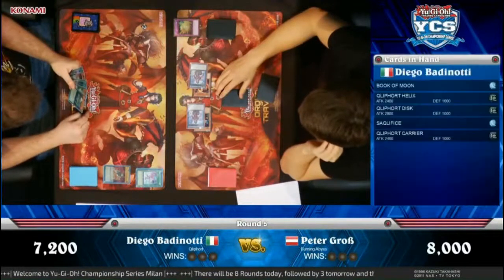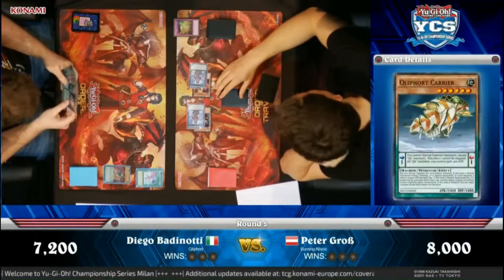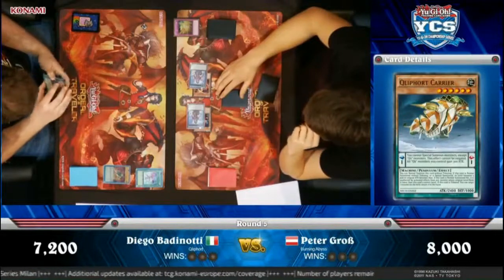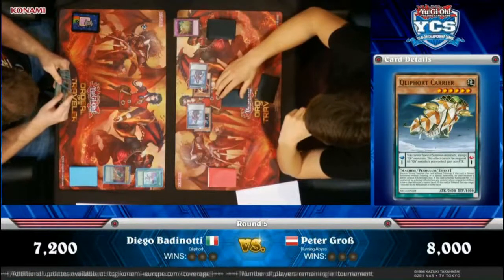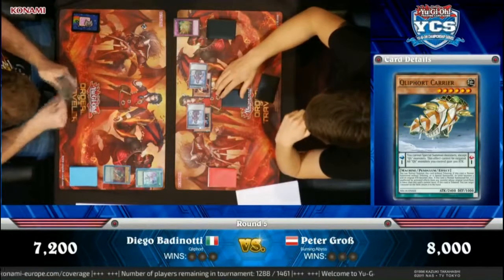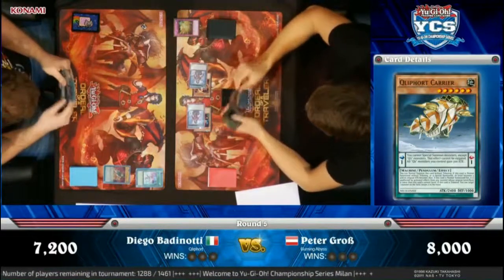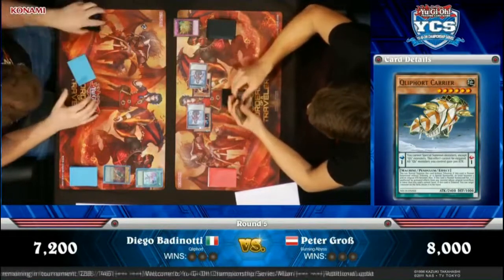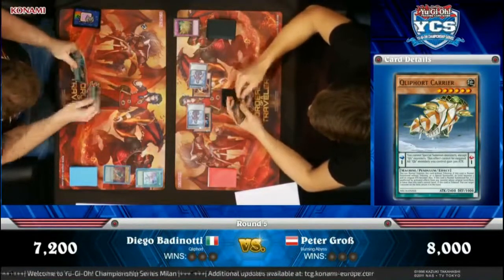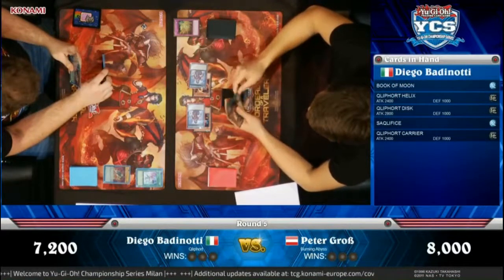And again, this is his hand. He did draw, or not draw, but searched for the Carrier. And yeah, this is the other half of the Qliphort archetype, really. Actually, looking at it, he does have a very, very powerful play. What he could be doing here is putting the Carrier down, Pendulum summoning the Helix, equipping it with Sacrifice, tributing for Disc. Disc then gets its effect. Unfortunately, there is a breakthrough skill there that he doesn't know about.